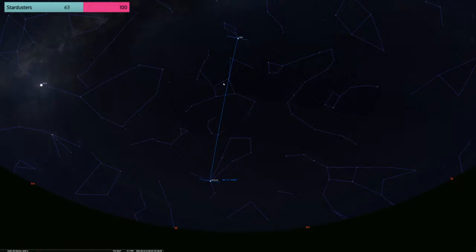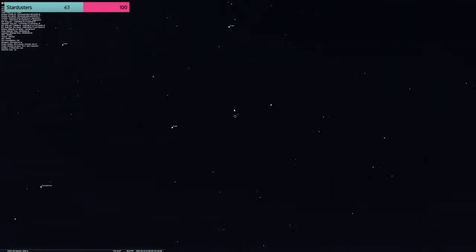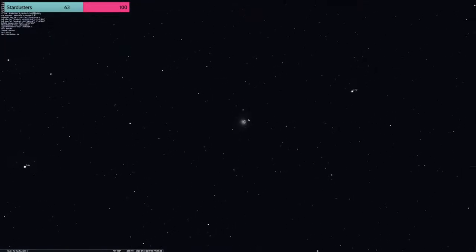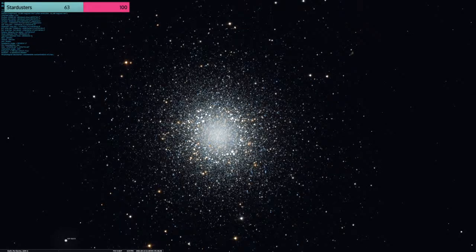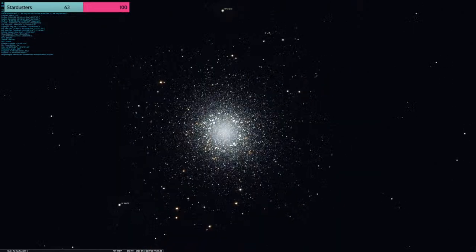But you'll go through this weird little square of stars right in here, a little rhombus. If you stop right there, if you can imagine drawing a straight line between these two and stop right in the middle, you will see one of these deep sky objects that is part of our Milky Way. And this is actually what's called the Great Cluster in Hercules. This is a globular cluster. Globular clusters have thousands, sometimes millions of stars, all grouped together in a big blob. They orbit above or below the Milky Way.